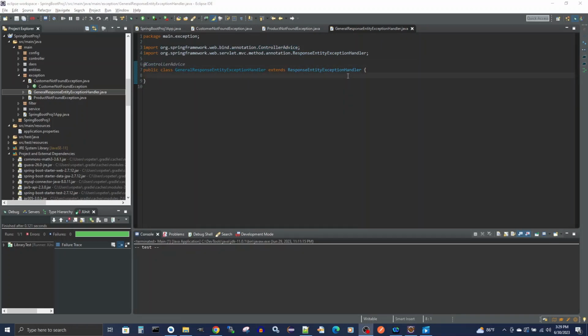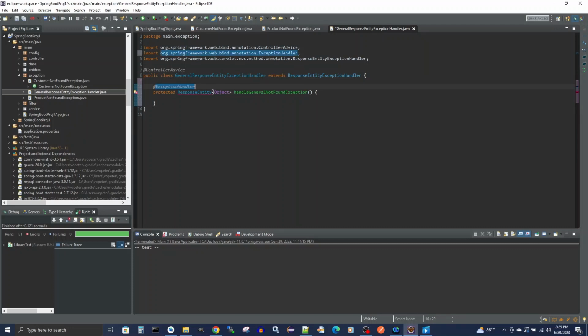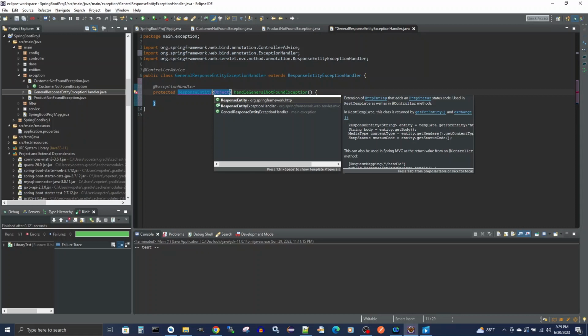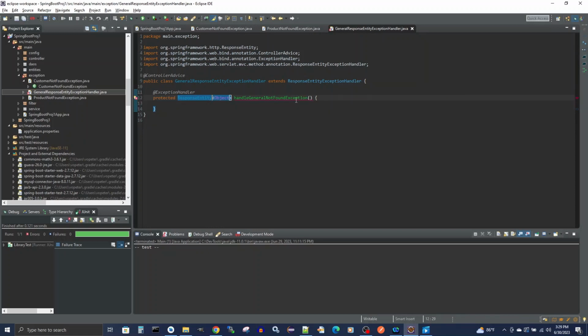Next, I am going to implement the handler method. This method will be annotated with ExceptionHandler. The parameters I am going to use in this method are WebRequest and Exception, RuntimeException.